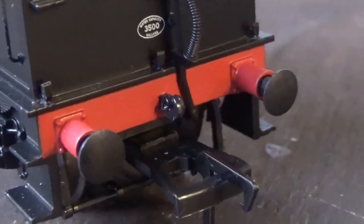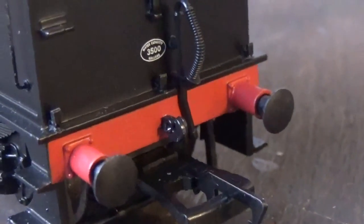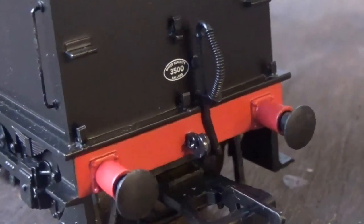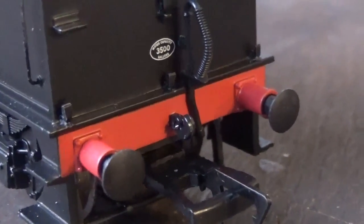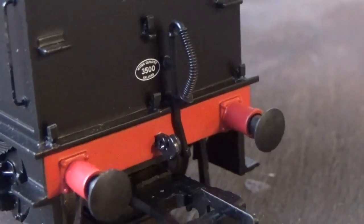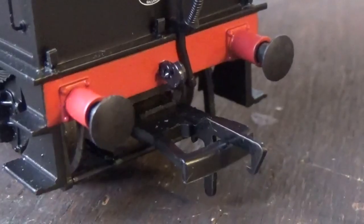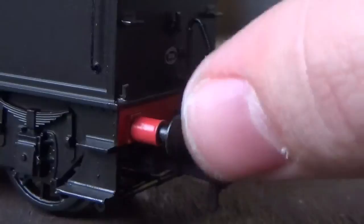There's no rivets on this tender buffer beam, but there is a plastic coupling hook there, and that's interesting because you get two of the screw link couplings to fit on. I said one was to fit on the tender, but I didn't realise that there was a dummy plastic hook on the buffer beam of the tender. So why have they supplied two of those in the detail pack? Is one a spare? I don't know. But it means I can fit one of those onto a model that doesn't actually have one, so that's good. All isn't lost. There's a tension lock coupling on the tender as well. And just like on the loco, we have sprung metal buffers.